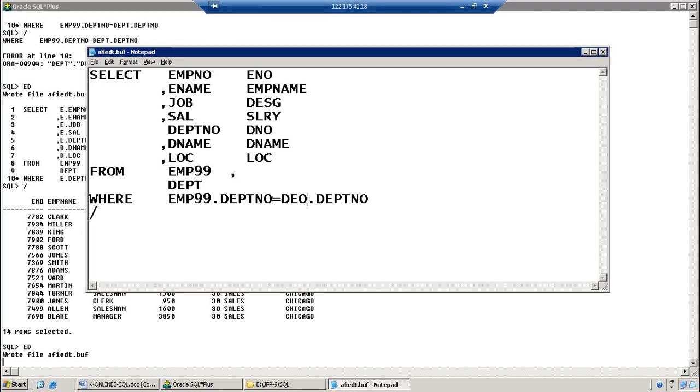EMP99, DEPT. I didn't use any alias name, I am just going to pick a few columns. Which columns? I am picking 4 columns from the employee table and 3 columns from the department table. Now check what happened.